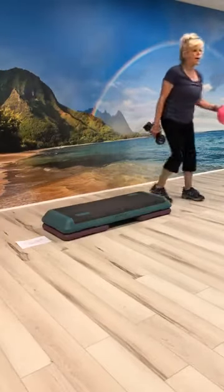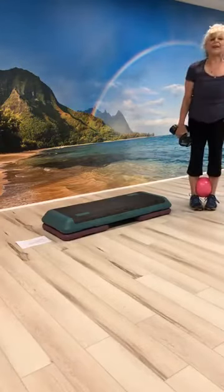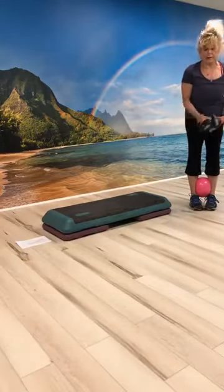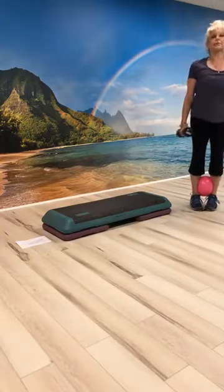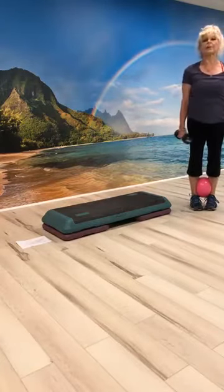So now, let's wedge the ball down by your ankle. We don't want it to touch the floor. Toes in, heels out. Tummy's pulled in. Posture tall. Slow side raise out.